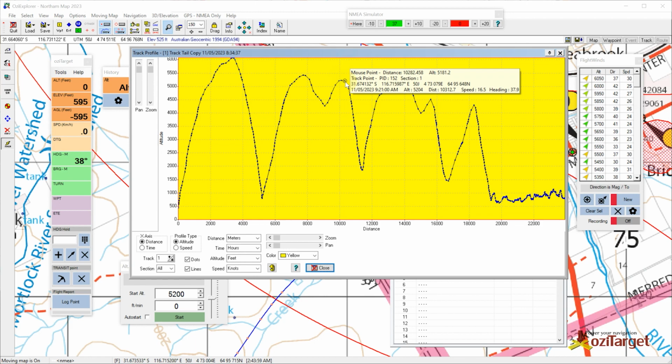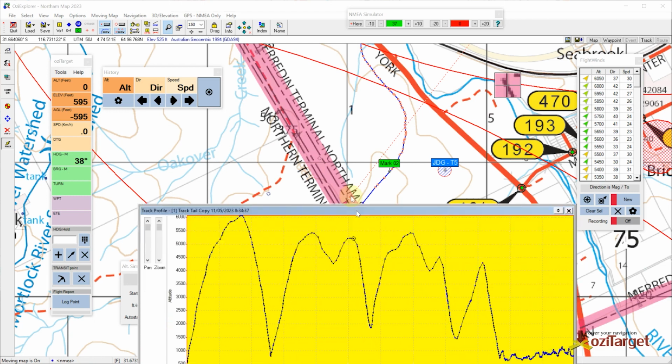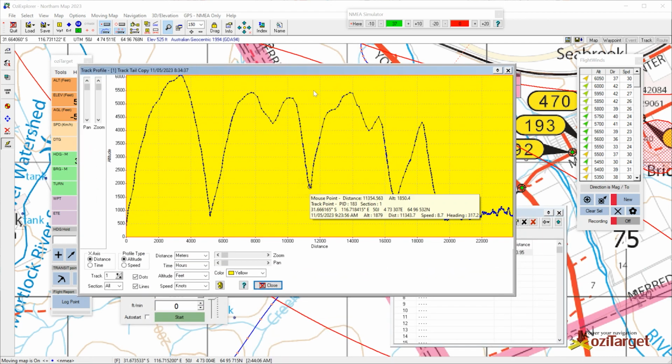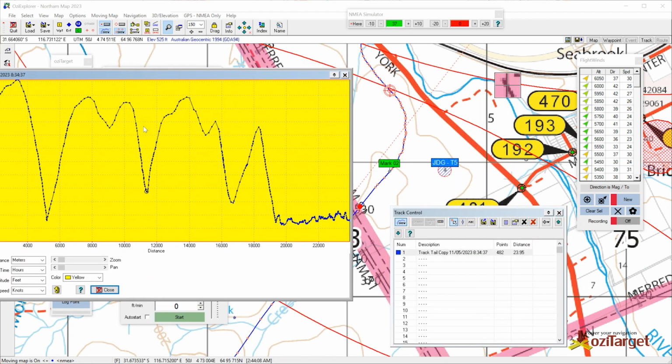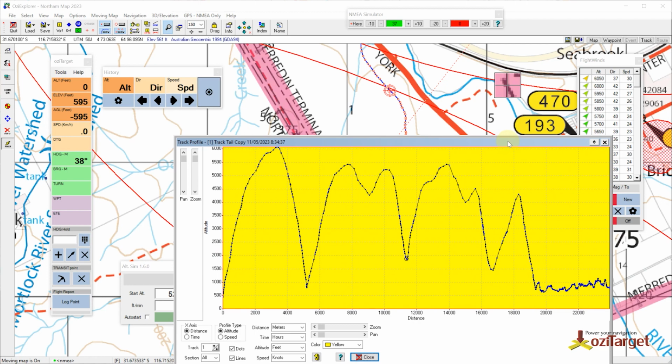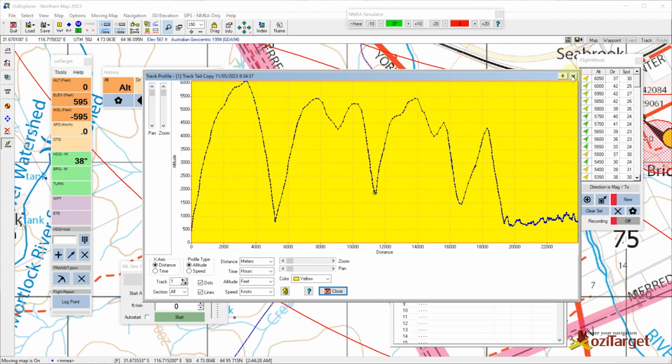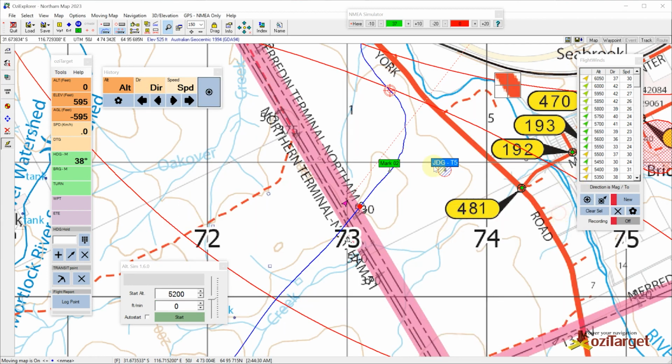So this is the beginning of this descent here. We're at about 5,200 feet at that point there. And we go all the way down to here at about 1,800 feet, 1,850 feet was where I rounded this out. And that was basically where I planned to drop my marker. And that was the moment that I realized that I had all got it wrong. Anyhow, so I'll get rid of this and I'll get rid of this because we don't need them, but these just give you some reference points.